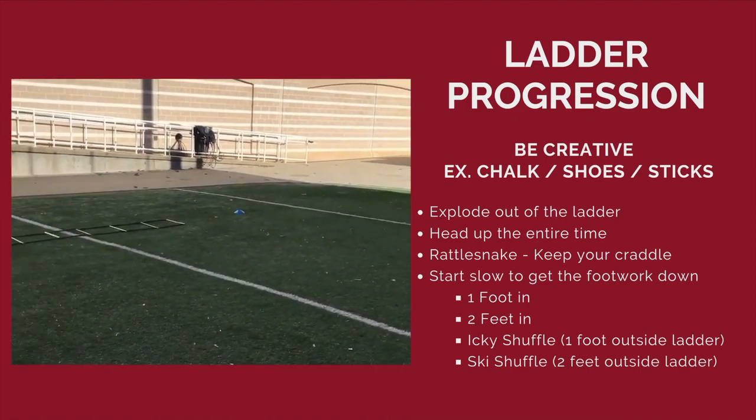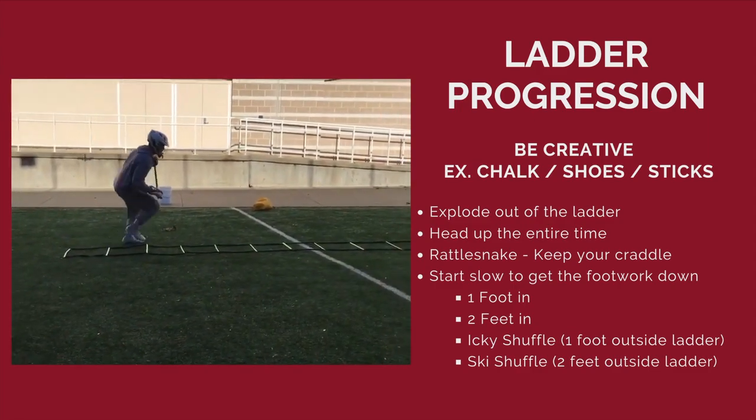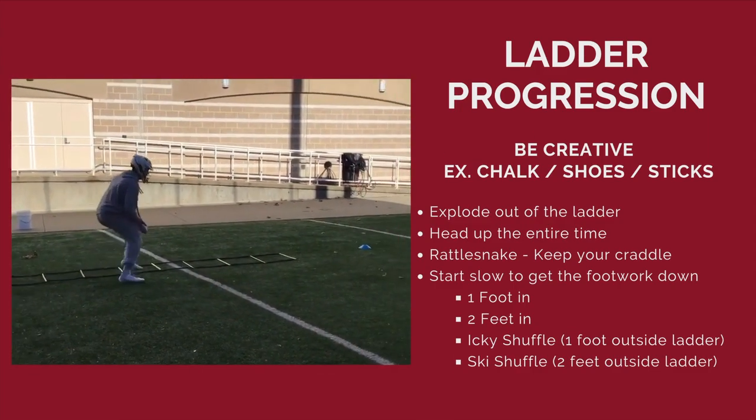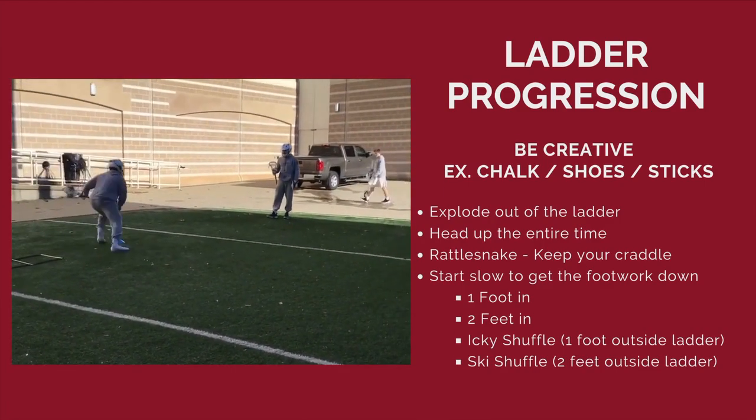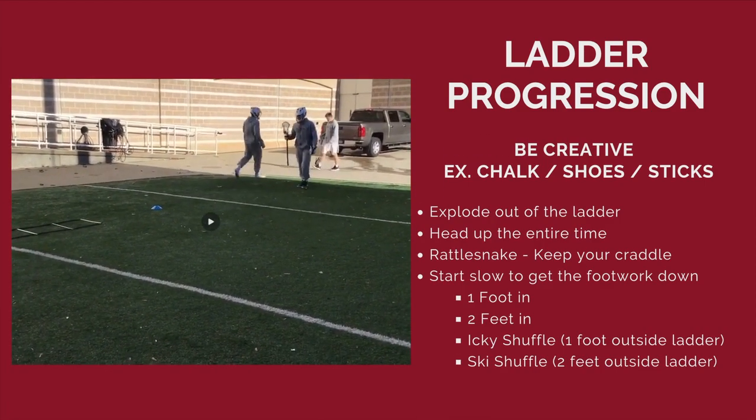The last one here is just a ski shuffle. You'll see both feet come outside the box. That second foot just wants to tap the ground. You're trying to just tap the ground there. You don't want to plant your foot, and then you're exploding forward. So a nice little ladder progression for you that you can use in your backyard there.